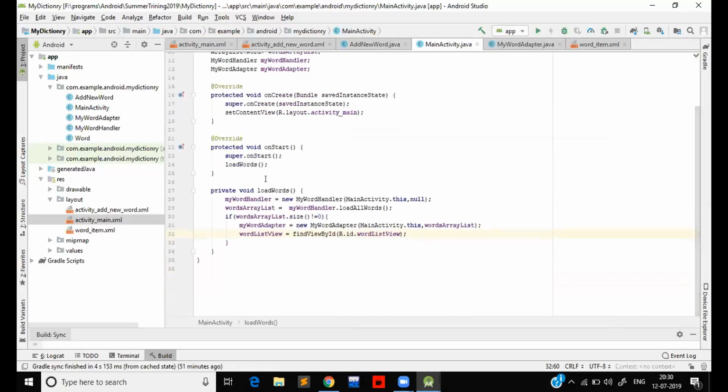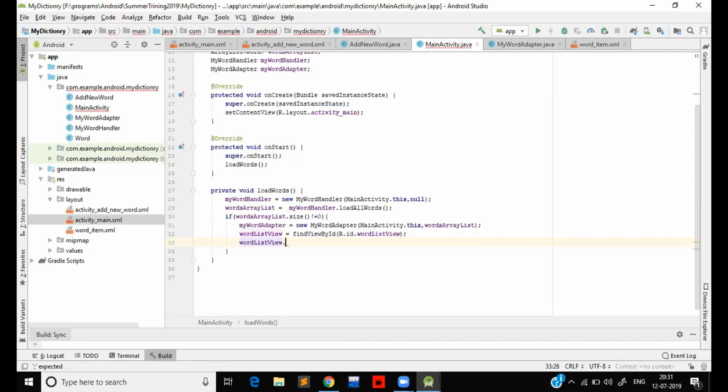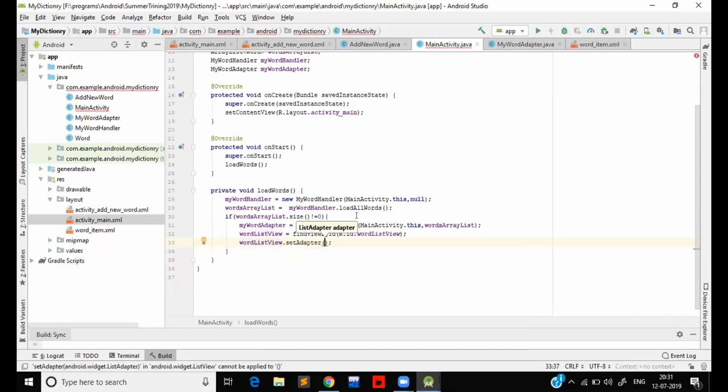Now whenever on start would be called, the load words would be called, and it would be calling this method. This method would load the words from the database and would be adding it to the words array list.